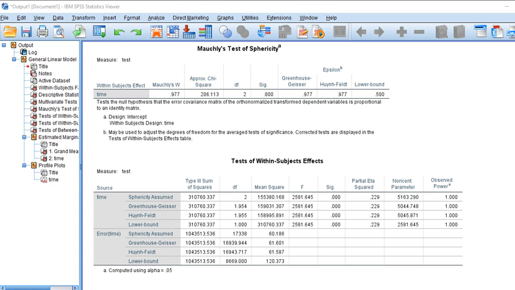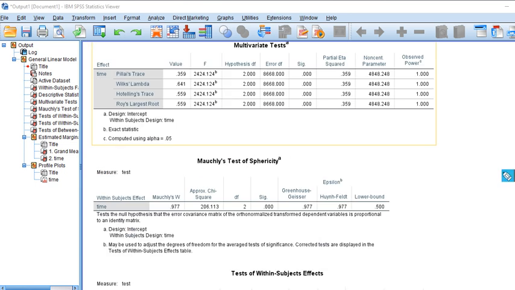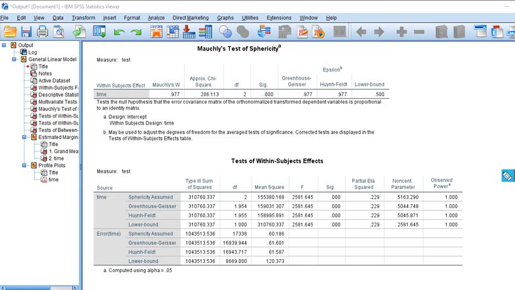If I didn't want to describe the multivariate test, a lot of times folks will rely on the univariate test results, and that's what's presented down here in the tests of within-subjects effects. You have several different test options available. One of the assumptions associated with repeated measures ANOVA is the assumption of sphericity.